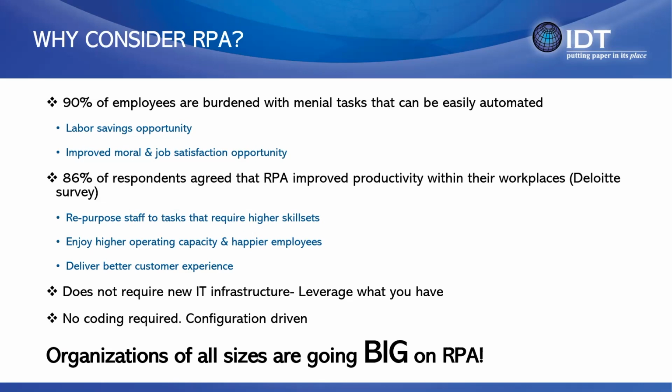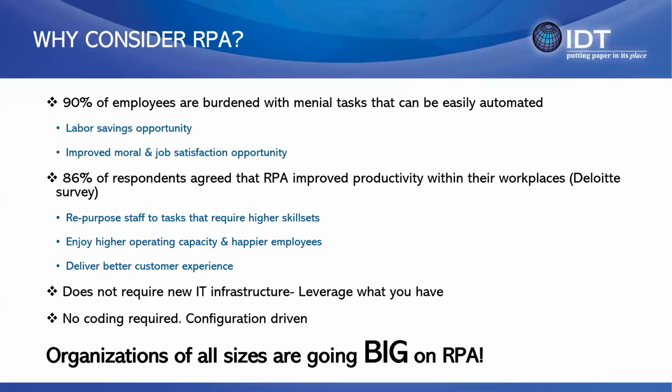This offers a tremendous labor savings opportunity that we can easily calculate by implementing an RPA process. And equally importantly, it provides an opportunity to have increased morale and job satisfaction. This is increasingly important when you look at departments like HR that spend an inordinate amount of time hiring and retaining talent. One of the main reasons why people leave their jobs is because they're just not stimulated, don't like their job, or get bored with their job. This is something that RPA can address directly.